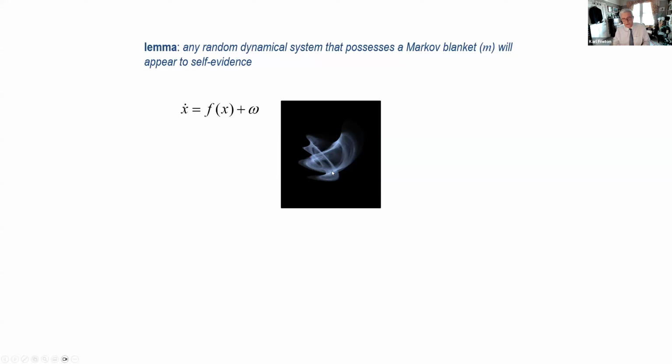For example, it could be the oscillation of a cell in my hippocampus. It could be my cardiac cycle or my respiratory cycle, or it could be me getting up in the morning and having a cup of coffee, doing my emails and so forth, or it could be a life cycle. The key aspect is that if I can be described, or any system can be described in this way, it keeps on returning to the neighborhood of states that it was once in. Technically, this is called a pullback attractor, or more simply, just an attracting set of states that characterize the kind of thing that I am.